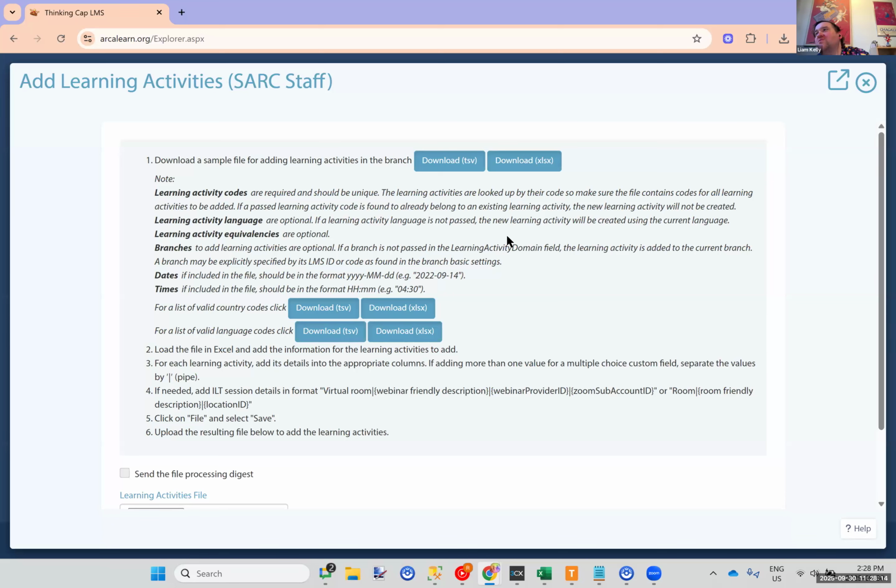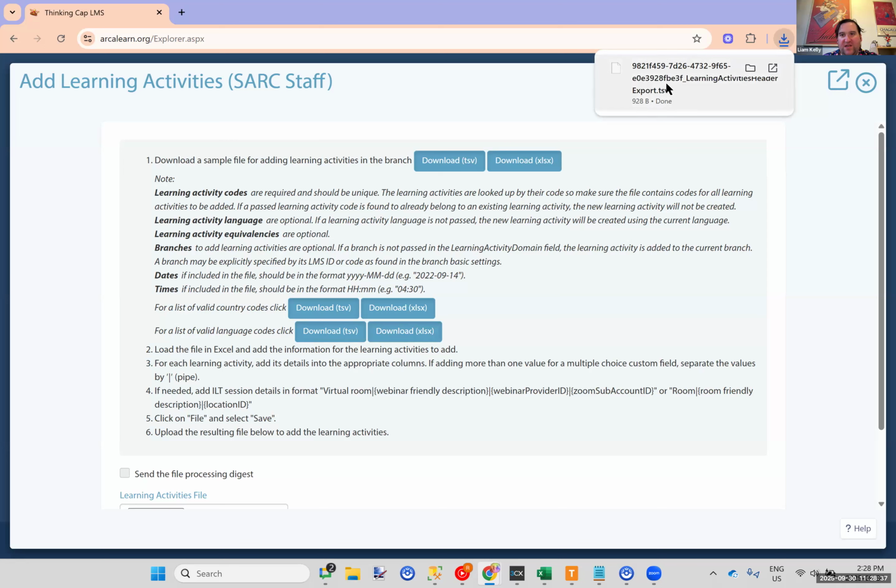The way I do it is I save it as a text file and then just change the extension to TSV. But downloading it as an XLSX file will work just the same, and it is just a spreadsheet. Can you show us that at the end if you use TSV? Yeah. So you would download it as a TSV.